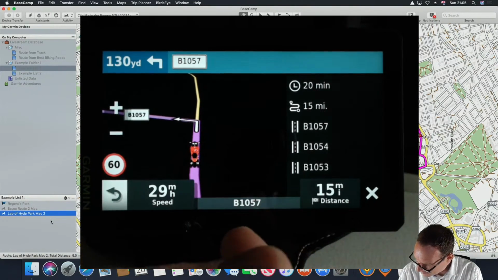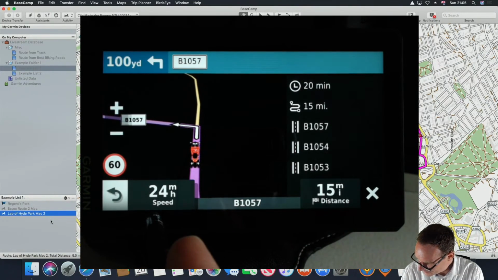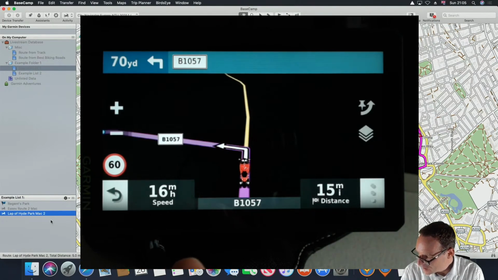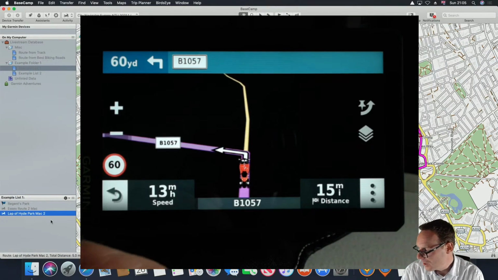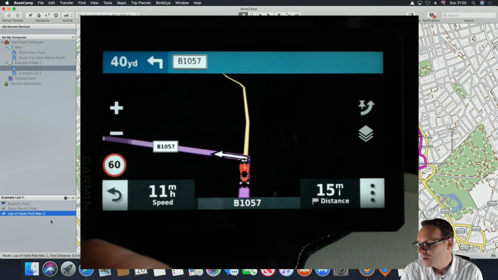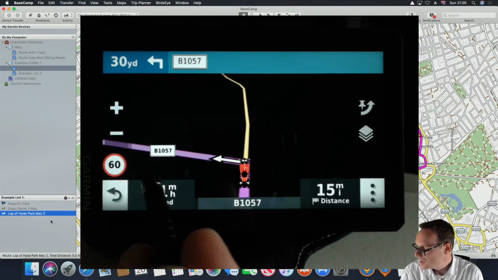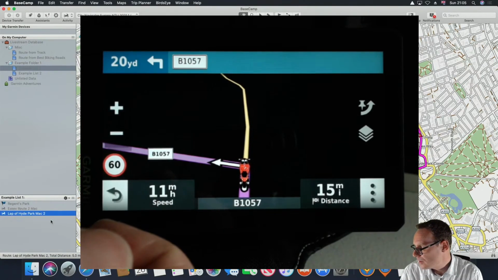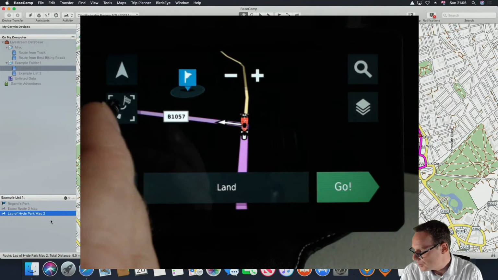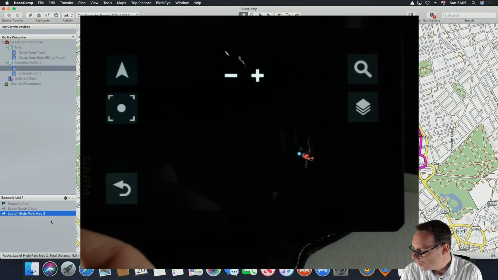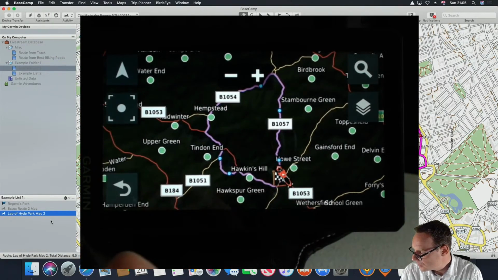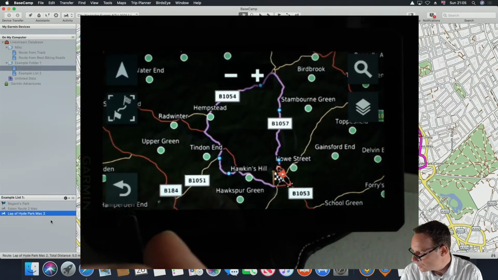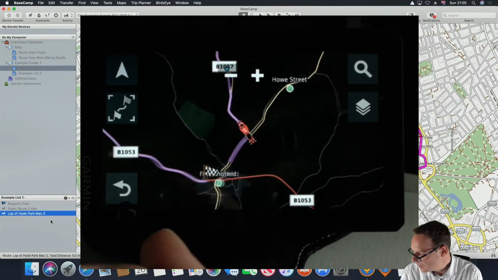And I'm going to slow down here to 21 miles an hour to take this left-hand bend. And then once I'm around this corner, you'll see the bike starts to accelerate. So within this view, there's a couple of other interesting things you can do. If you click on the map here, you can choose this option, start to finish, which will show you the whole of the route there, or go back to just tracking the bike if you like.